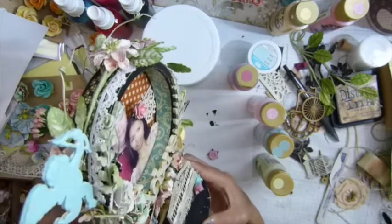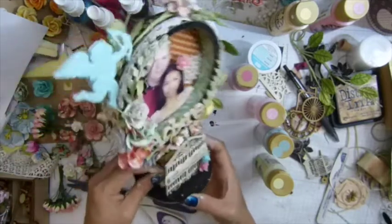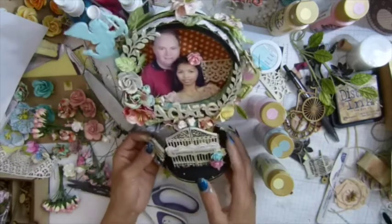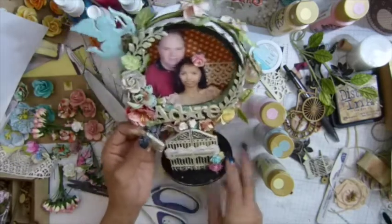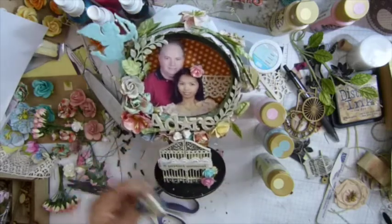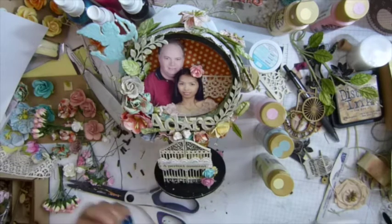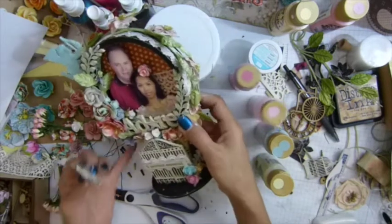So let's see if I use the gate right here. Okay, I'm gonna glue this gate now. I don't want to delay. So I'm not sure what I'm gonna use inside, behind the gate. What am I going to put in there?